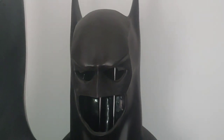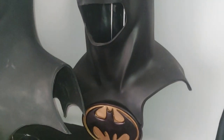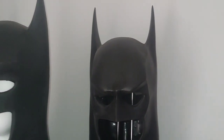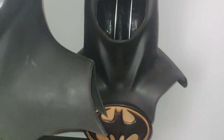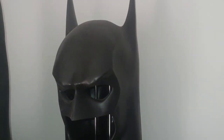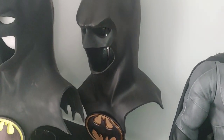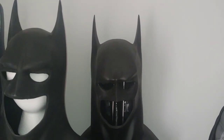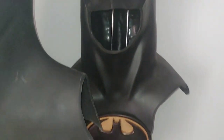Moving up, we've got the Batman Forever main cowl. This one is the version 1 by Fnatic FX — he now offers a version 2 which is a larger head size so you can actually wear it. This one is way too small to ever put on your head, about a 22-inch head. Really nice piece. This one is 3D scanned from the one offered by Hollywood Collectibles, the resin 1-to-1 scale pieces, but this one is made of urethane so you can wear it — theoretically. But it's really, really small. There it is: the Batman Forever main cowl.